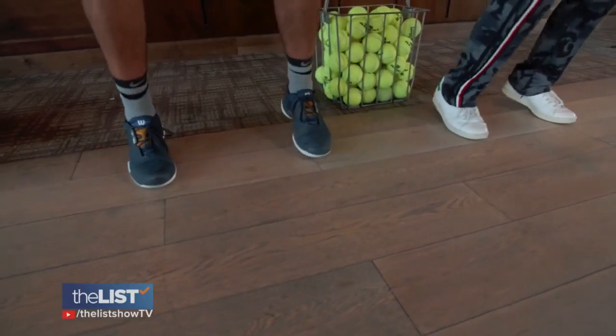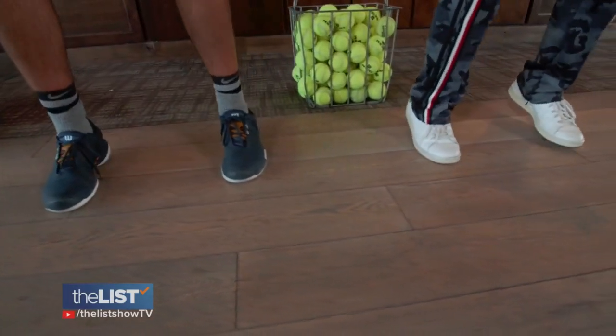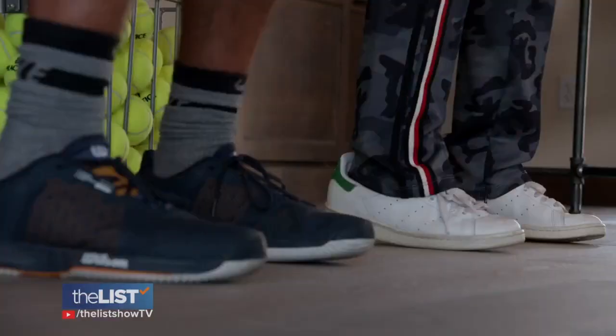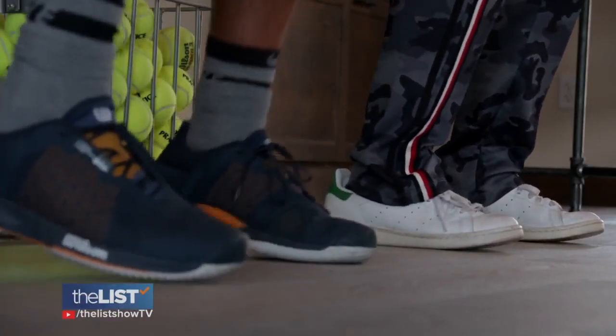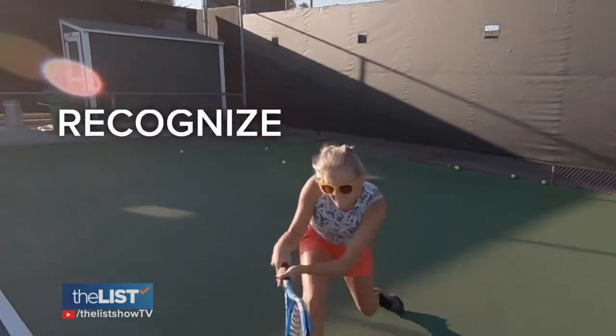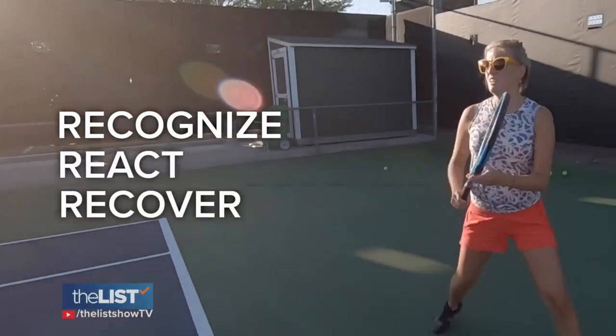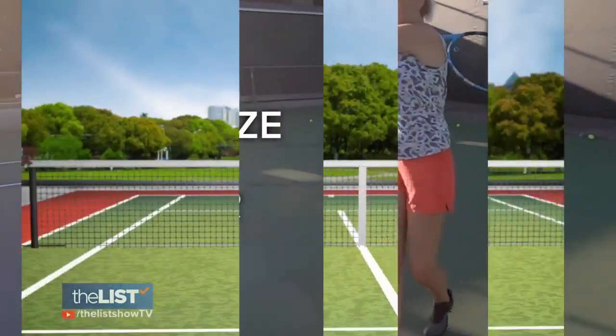So master the ready to move position. When you put your heels down on the ground, you are not ready to move. I need my heels up. Heels up, light on your feet, and I call it the three R's. Recognize the ball, react to it, and recover from it. If you take care of those three things, you're gonna hit a great ball.